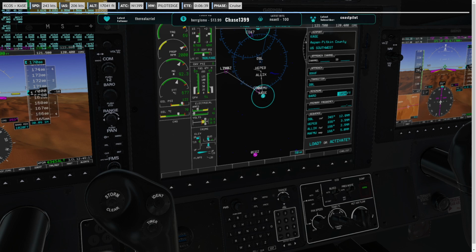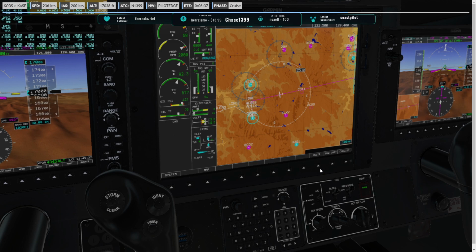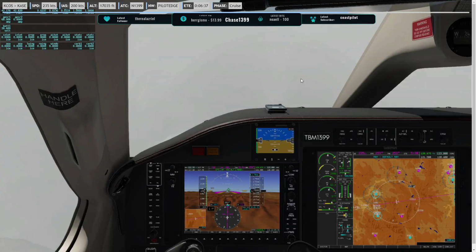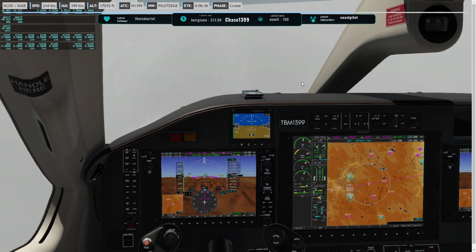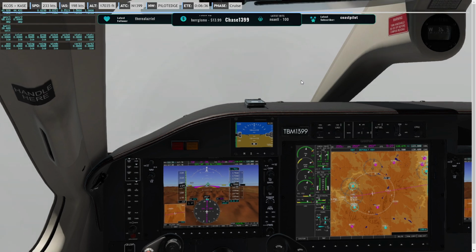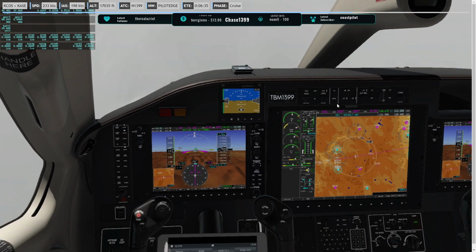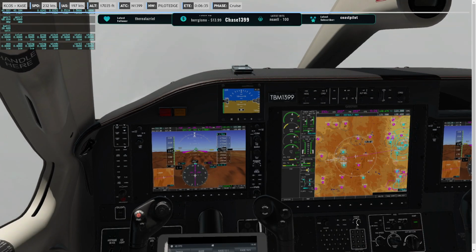It's supposed to be 10,200. All right, it doesn't like that apparently. Just do it manually. That'll be fine. All right, we're at 17,000. I've got the approach loaded in there.